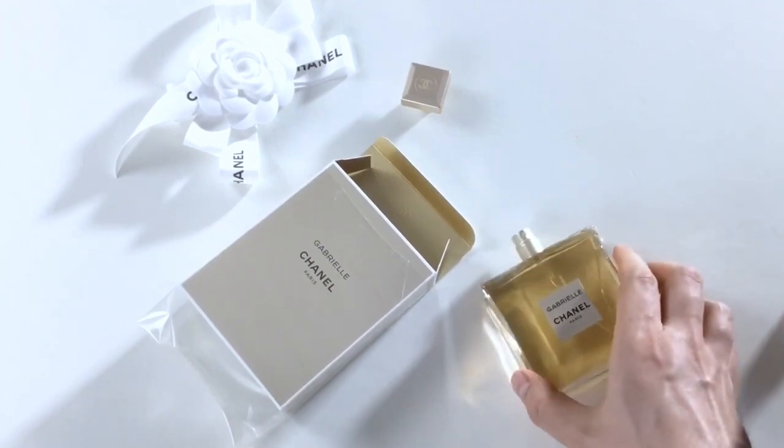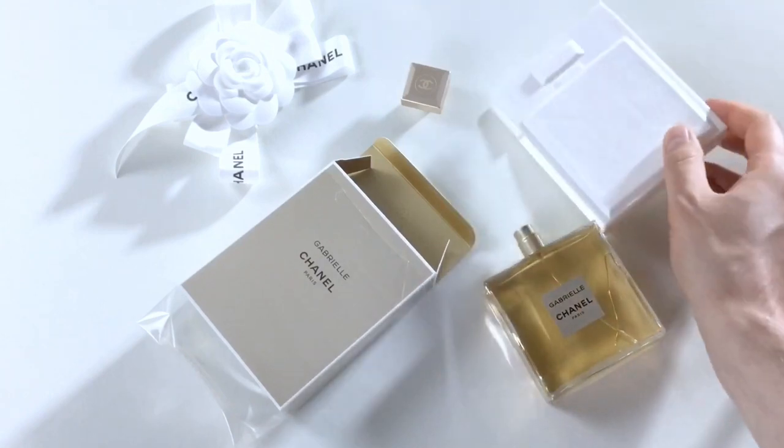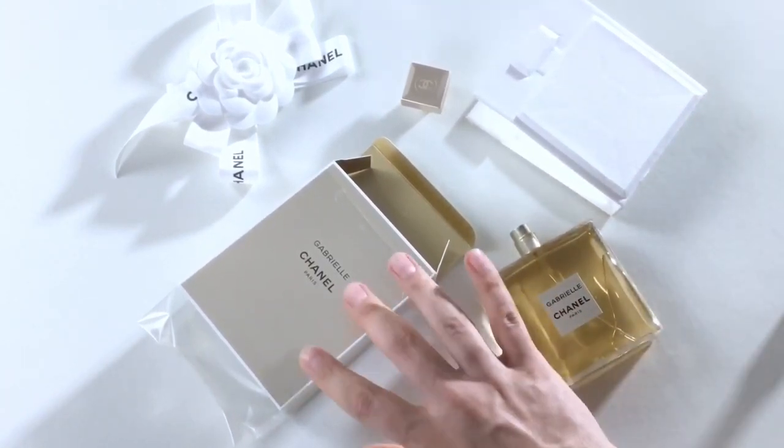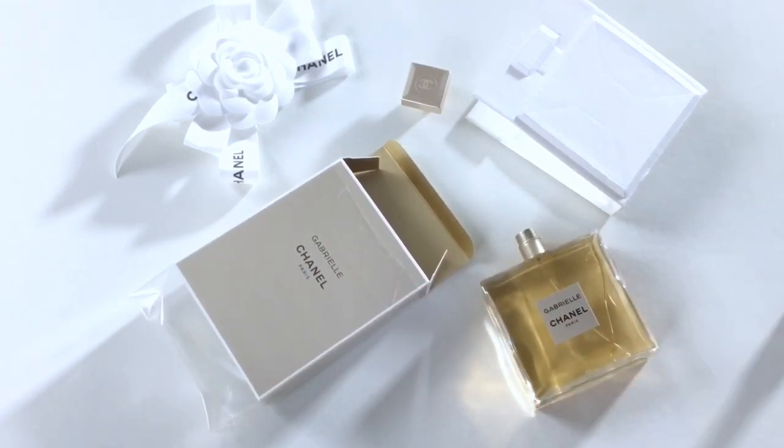But for now, let's just put this here. So these are all the components. I'm missing this piece as well. These are all the components of Gabrielle. That's the unboxing. Overall, I would say it doesn't impress me much. It's elegant. I can see the poised elements to it for sure.